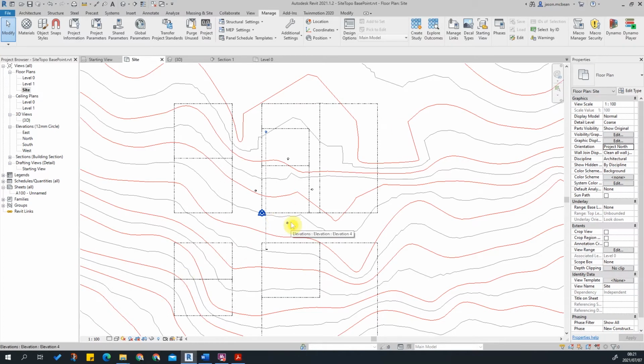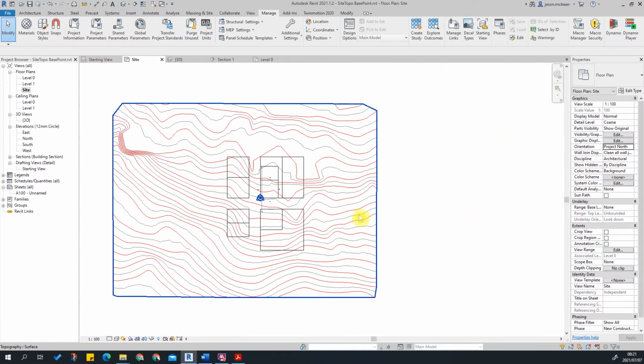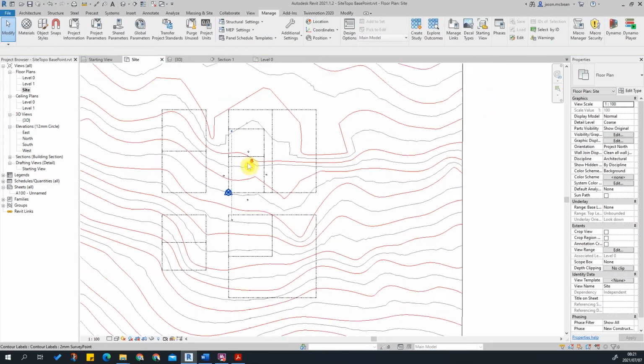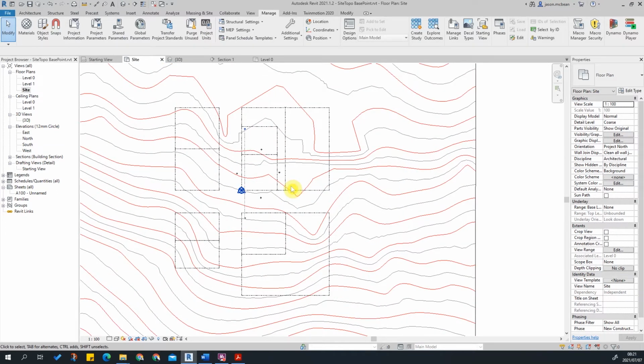So we need to start importing some contextual information to start reproducing the site. I've provided you all with a site information drawing, so we're going to link that in first. We'll link everything in so that we can start reproducing the roads, etc. We'll need an external DWG file, which we'll typically get from a surveyor, and then some aerial photograph information that we can use to trace other elements like where the parking exists.